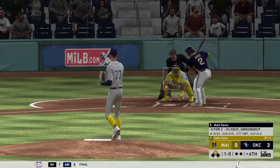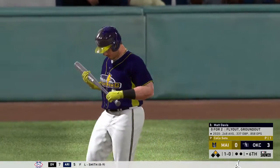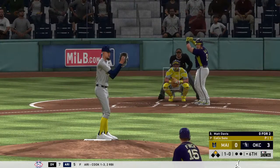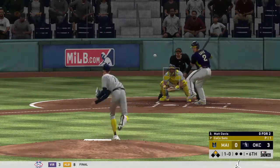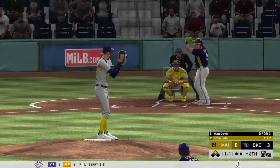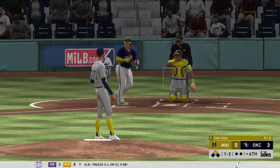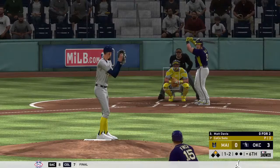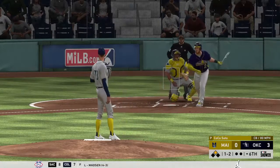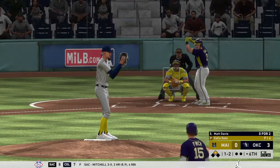Standing in now, Matt Davis, as he'll take a breaking ball off the plate for ball one. He's 0 for 2 in the ball game so far. Now the 1-0. Fouled away. A runner at second, nobody out. Count is 1-2 now. Comes set. Now the pitch. Got to take advantage of that pitch right there, 0-2 breaker hanging over the heart of the plate. Not going to see too many of those today.